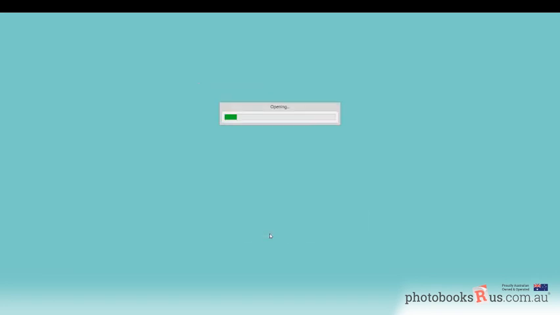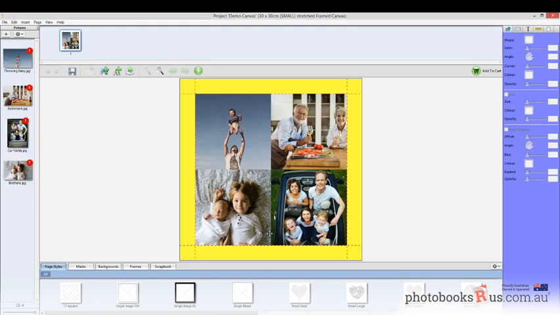And then we just hit continue, and the project itself will open up with the files there in the library where they ought to be and on the layout the way that they are. Now, obviously, with a project with hundreds of pages in it, this could take some time.